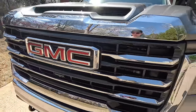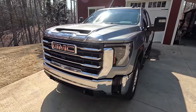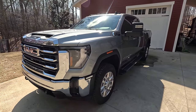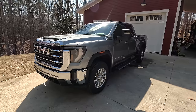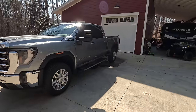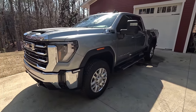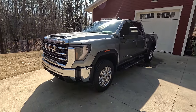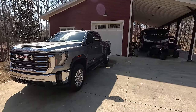So first I'll play the ascent going up and then the same route going down. Now I'll just mention that the downhill portion didn't quite go as I hoped. Maybe my expectations were just a little bit unrealistic. I had done the same downhill portion several times unladen without the travel trailer, and when I did it unladen, the way I did it, I was able to get down with no brake applications whatsoever, just the engine brake, essentially. And so you'll have to watch till the end and see how the truck did while towing my 6,000 pound travel trailer.